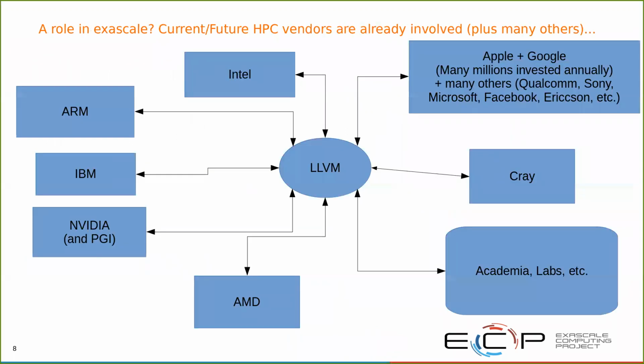But I mentioned that LLVM is already an important part of our Exascale ecosystem, and I just want to visually indicate why. If you look at the ecosystem of vendors that provide our hardware for Exascale, they all use LLVM and contribute to LLVM. So they're all part of this overall community, and this is what makes this community such a strong and important community in the context of our Exascale development.